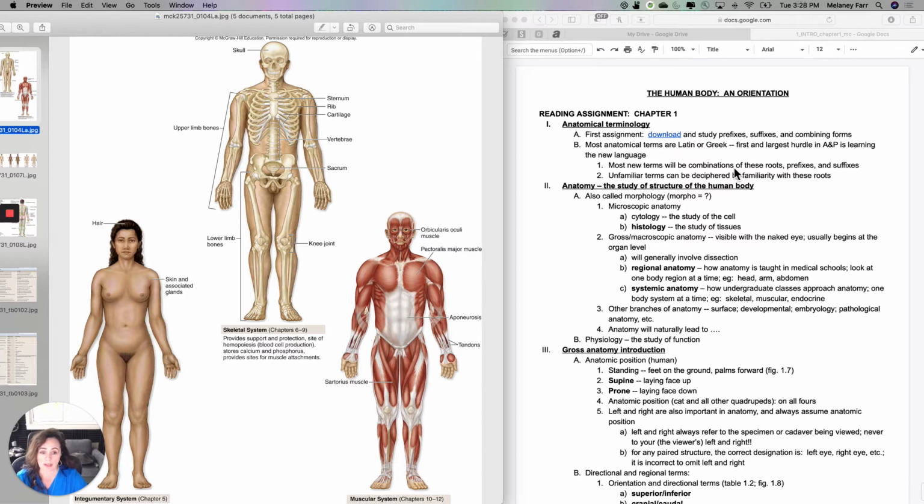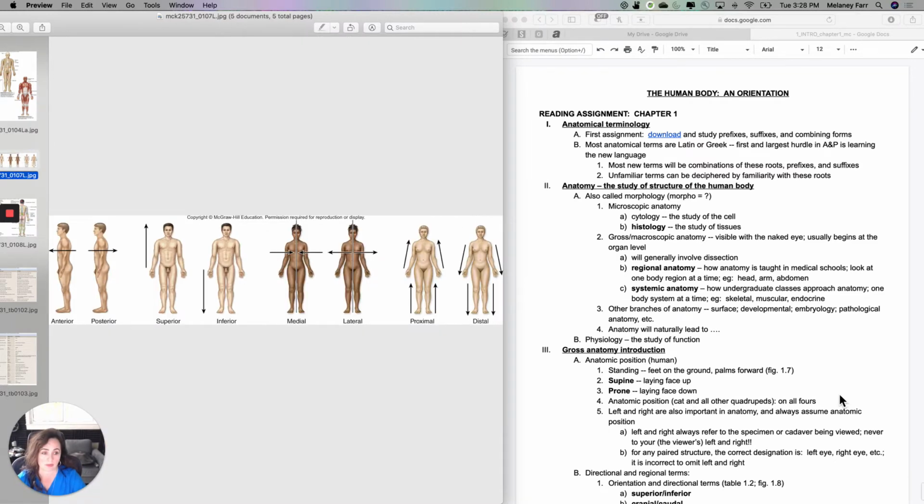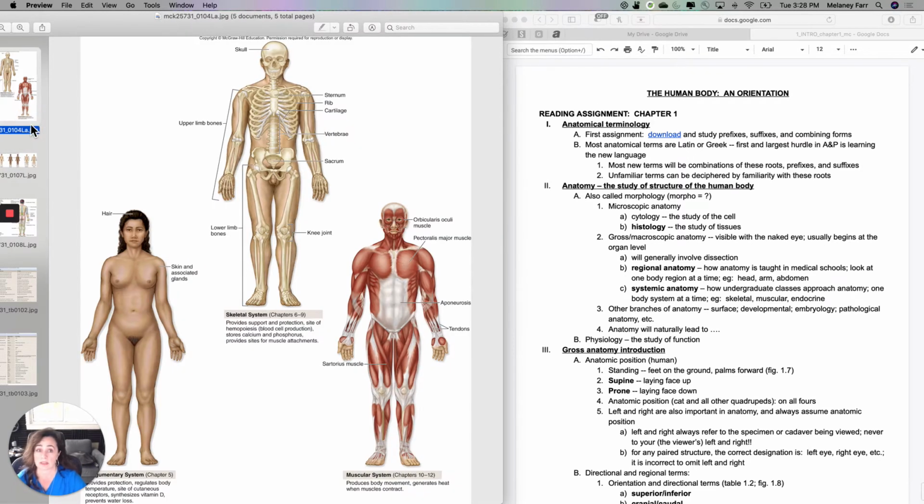So I often get the question, why are these figures not already in the notes? So this is figure 1.7 right here that I'm going to be referring to. Why isn't that figure in the notes? Well, because I didn't make the figure and I don't own it. So how would you get access to it? Well, the textbook is required for this course. Don't try to get through human anatomy without a textbook, because I will use textbook images for quizzing. In addition, you really sometimes need to look at the specific image that I'm using so that you can make sure that you're actually getting the labeling correct.